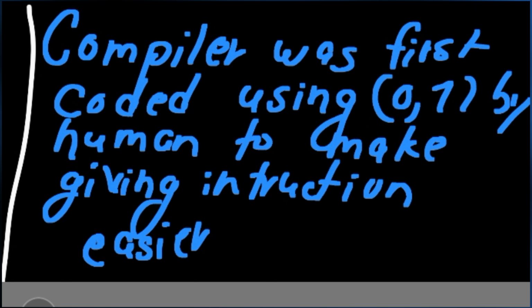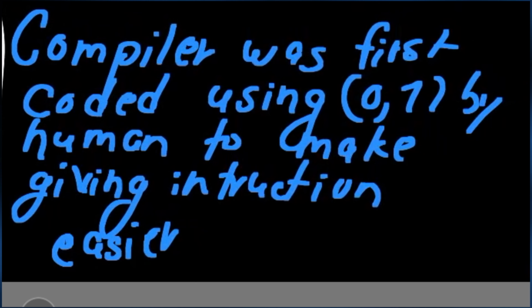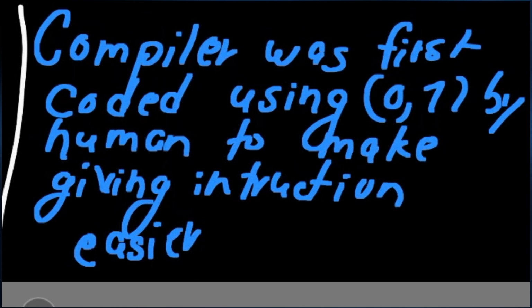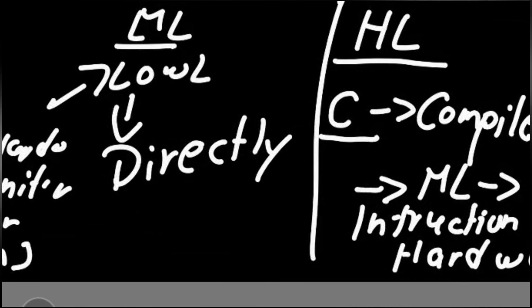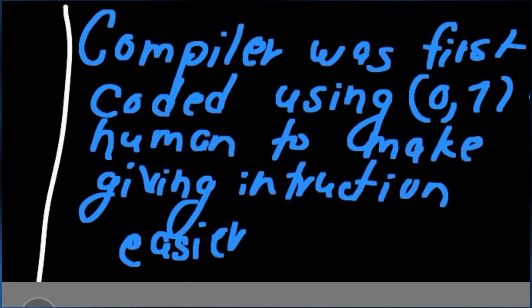It's a crazy thing to think about. Back then, just like us, they were fed up with coding with 0 and 1, so they coded the compiler using machine level language or another language, to be able to code much more easily. That's it. I hope you understand what a compiler is, what it does, what a low level language is, what machine level language is, and what part they play.